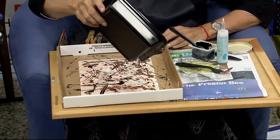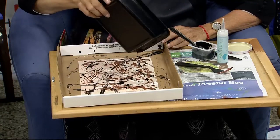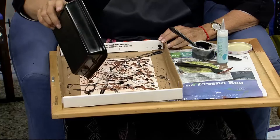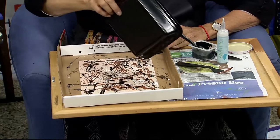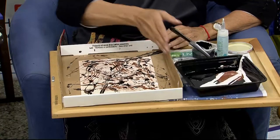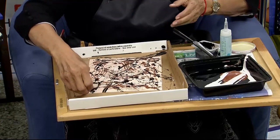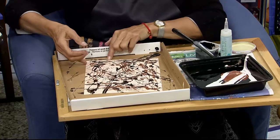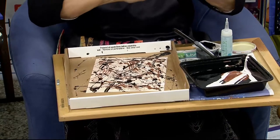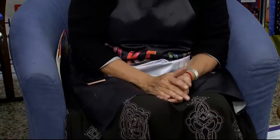And sometimes you think, have I done enough? And when you see that you've done enough, don't go too far, because then it just looks a mess. Although he stood up, and he would even pour buckets of paint and throw them across his paints, and it would make it all exciting that way. There we go. I think that I have done enough on this painting. I think that this has gotten enough paint on it, and I need to leave it standing straight up, because it will start dripping across my paper, and I want to let it dry that way.